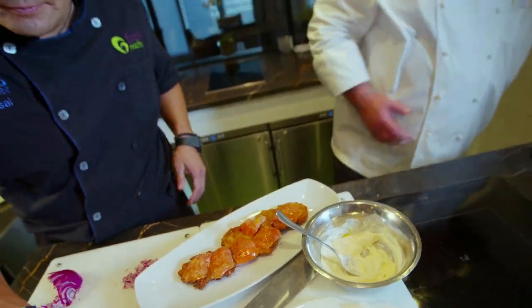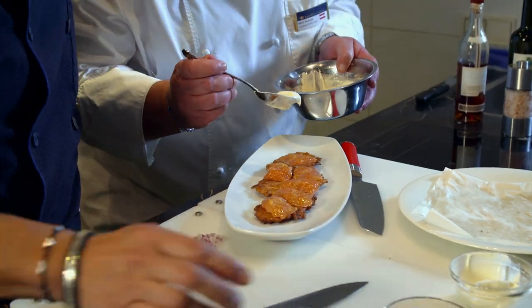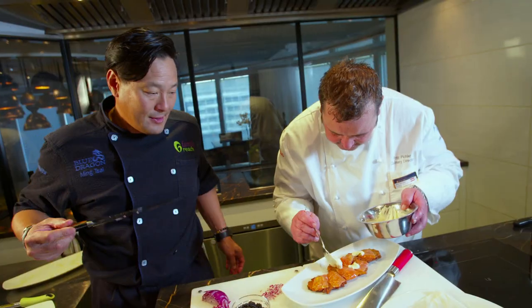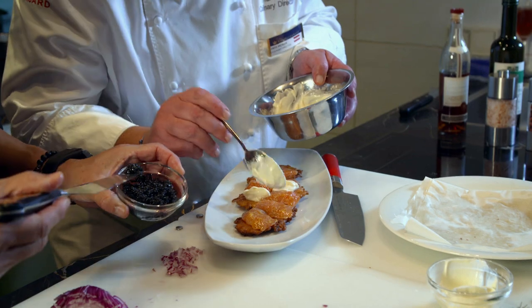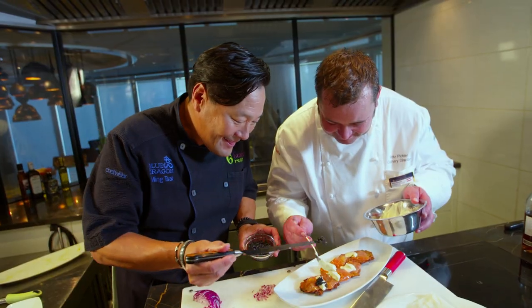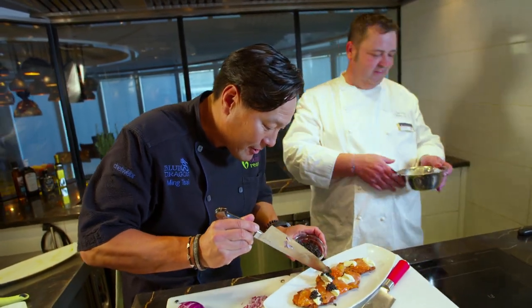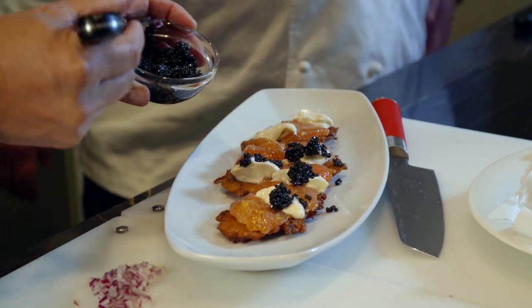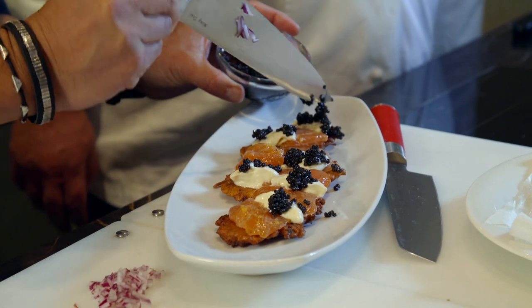Okay, now some spots. The sour cream. Let me guess, caviar on the sour cream? Yeah. I love it. We have enough? I think we have enough. Where's this caviar from? That's Russian caviar, malossol sevruga. Sevruga, my favorite. Cool. That should be enough.